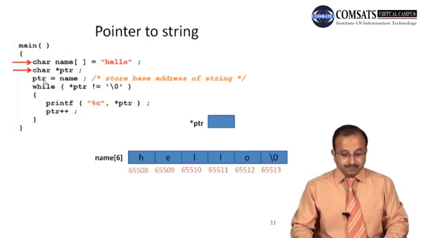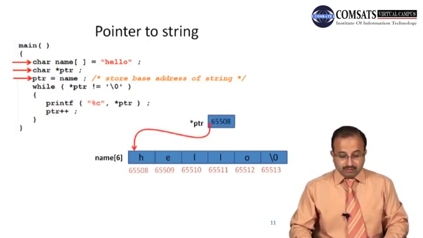and you are assigning this address to the pointer PTR. So we have a pointer PTR, and when this statement is executed, this address will be assigned to this pointer, that is, it becomes the value of the pointer, and the value of a pointer is always an address, and this means that this pointer points to this memory location. You can see this arrow, that this pointer points to this particular memory location.